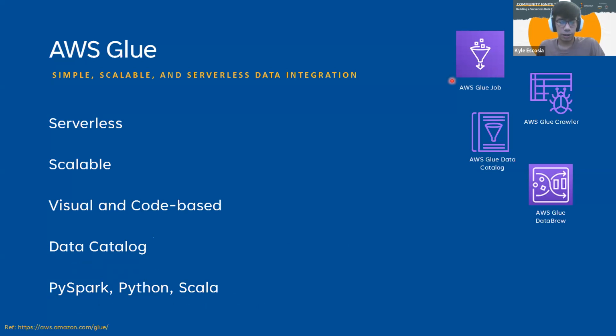So AWS Glue has four components. You have Glue Job, Glue Crawler, Glue Data Catalog, and then Glue Data Glue. So i-demo natin yung mamaya para makita nyo in action. And if you want to know more about doon sa specific service, kasi ito pretty basic lang. I want it to be pretty basic as much as possible para makasunod lahat, no? So if you're advanced user, this is also a review. Ito yung reference ng mga service na sinasabi ko sa bottom left. You can check it out kung ano man yung detailed or benefits.